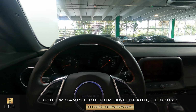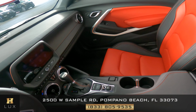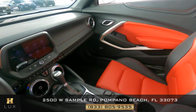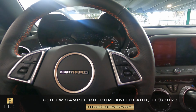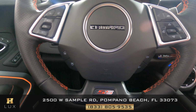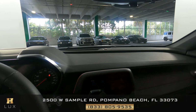Now we're going to have a look at the rest of the interior. First, we're going to start off with the center console. Okay, I do not see any wear and tear at all. Let's have a look at the steering wheel. That looks perfect. So the interior of this car is in excellent condition.